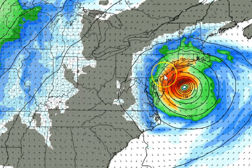Now, this is a little misleading, however, because you have winds here in these reds showing above hurricane force along the coast. But again, this is at 5,000 feet. This is not the surface, okay? So it's not going to translate to the surface. It's also showing winds of 45 miles per hour all the way back to Allentown and into Lancaster, into the northeastern Poconos. This is also not happening. This is way too high because it's not where the strongest winds are going to be at the surface.